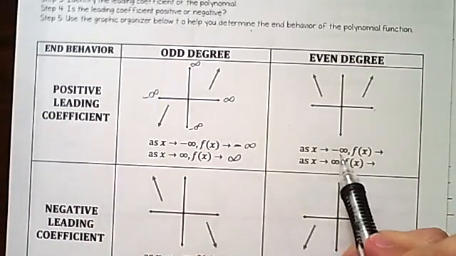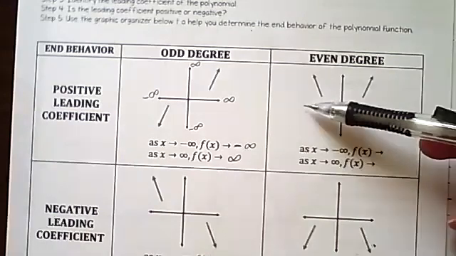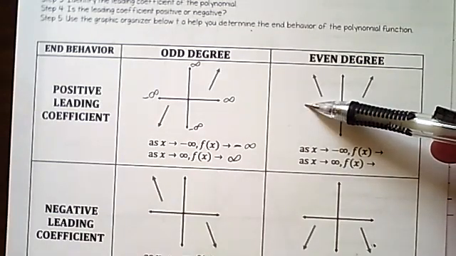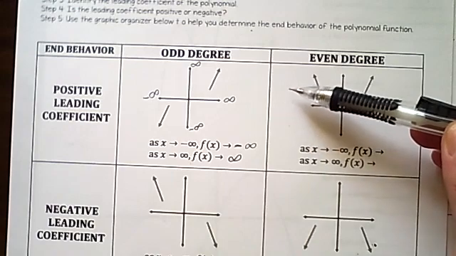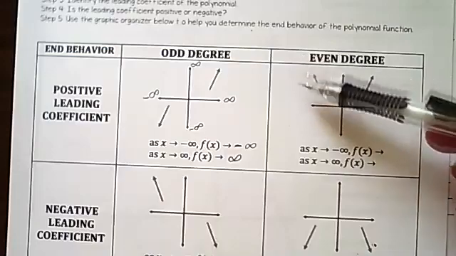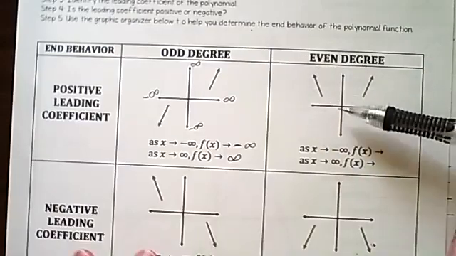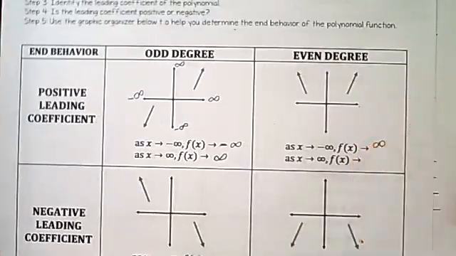Again, as x approaches negative infinity, where is the graph going? Can we write it in the chat or unmute yourself? So as we go to the left on this one, is it going up or down? Where is the arrow pointing? Anyone following me here? Up or down? See how it's pointing up? So as we move left here, we're going up to positive infinity. So to fill this in, we would put positive infinity.